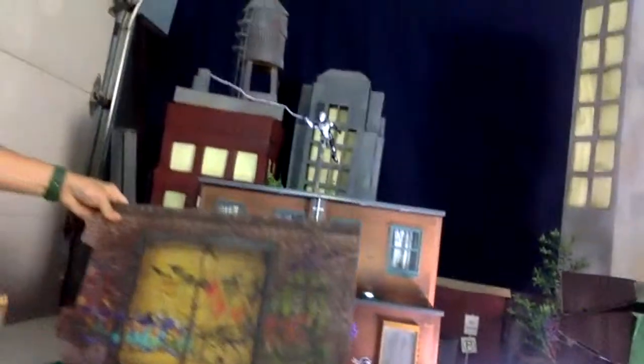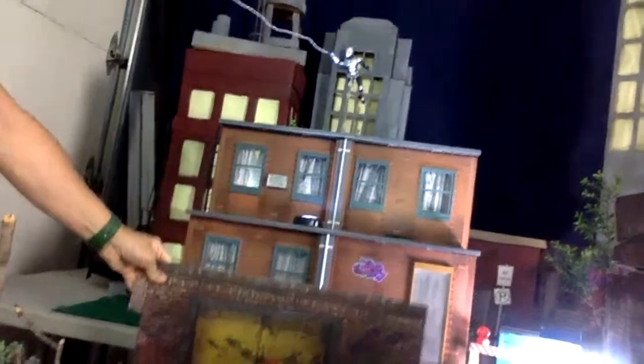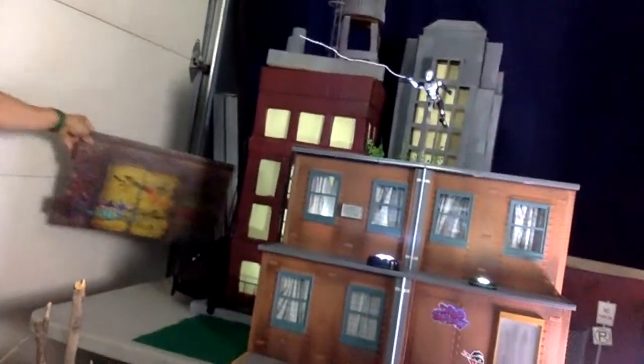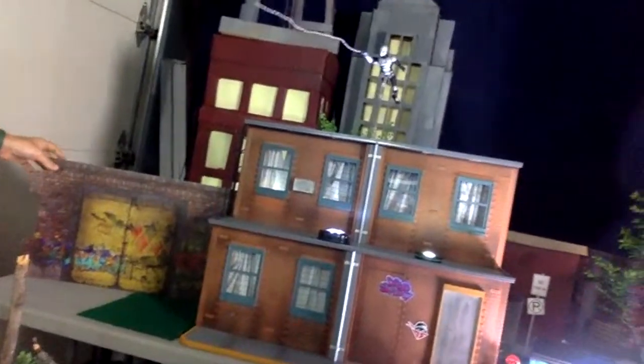Also, didn't we use your garden roll there to make that fencing back there? And you made the brick walls, though. Yeah, some of that brick is handmade. They have the pre-made background kind of stuff and they piece it together. That really helps add to the background if you can blur it out and just make it a part of the background. Those are good.